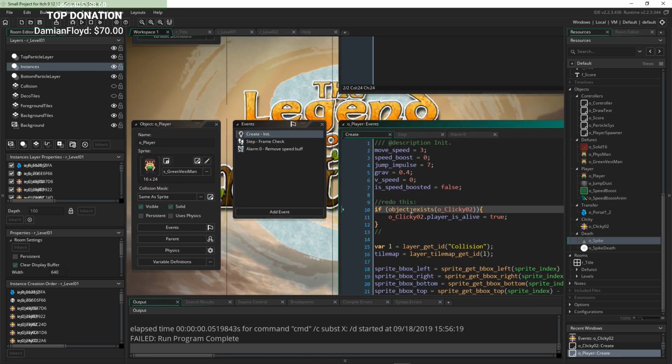Because what should happen is if this doesn't exist, then it won't try to change its value. So it'll skip past it, because it'll just return false and skip past this. But instead, it's crashing.